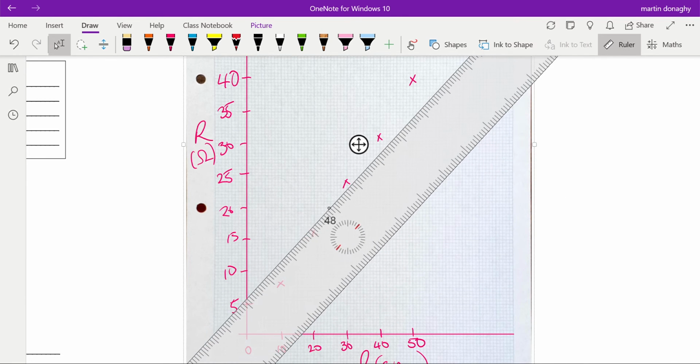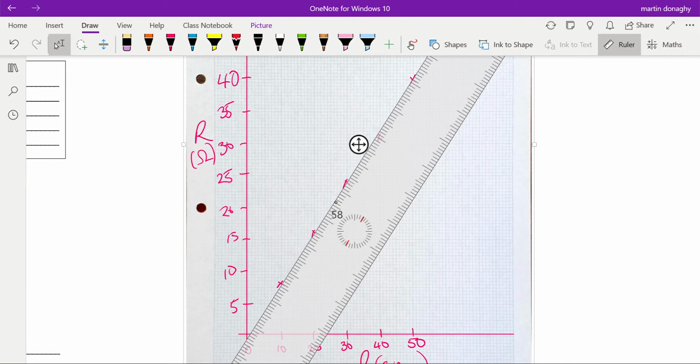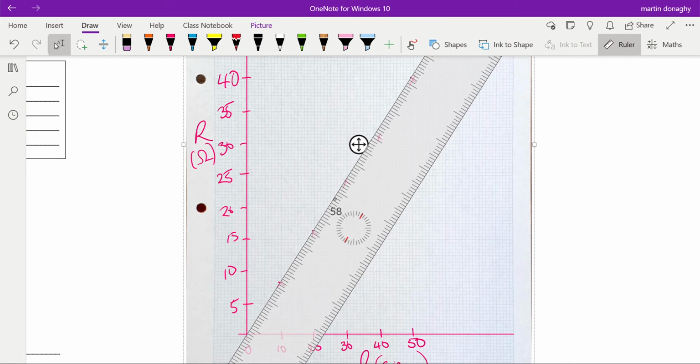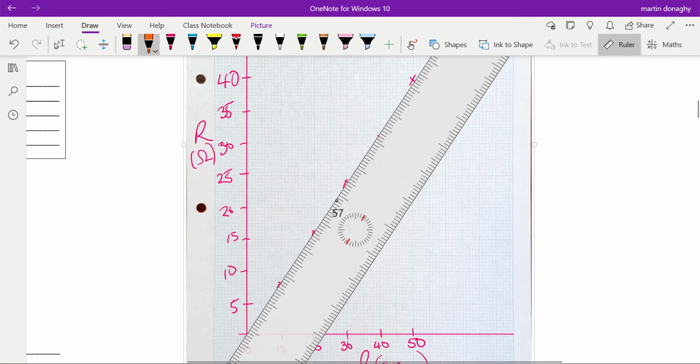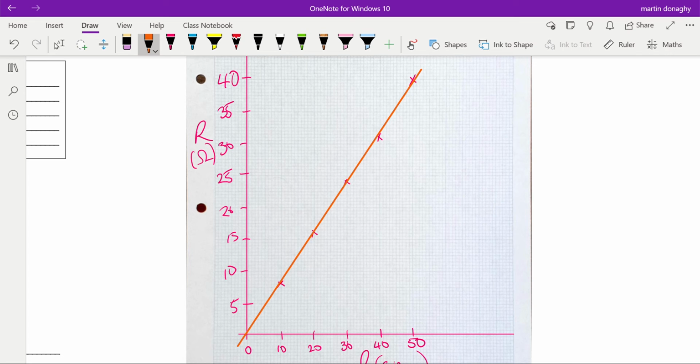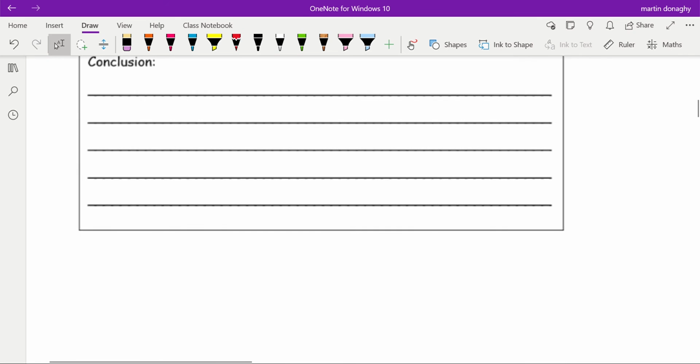We then get our data that looks like this, and we should get a pretty nice straight line through the origin for these points. Okay, so if we draw a line, we get a straight line through the origin like that. There's a little bit of scatter of the results, but it's not a problem. The trend is definitely a straight line through the origin, so we can make our usual conclusion that we make here.